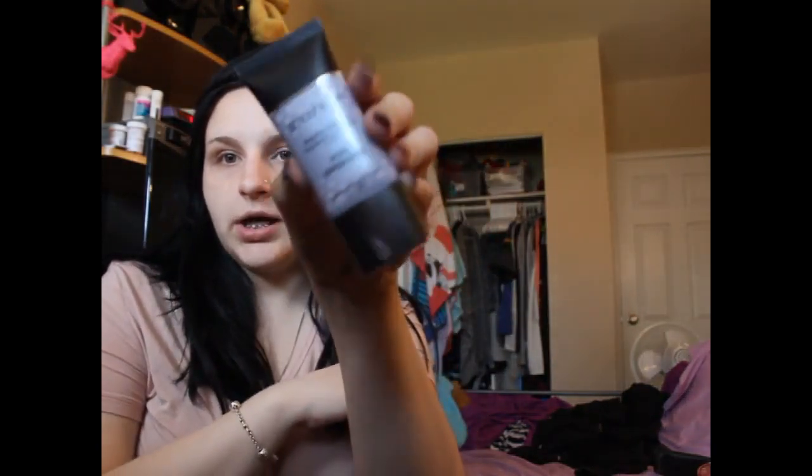Then I got Smashbox primers. It came in this little box, a set of two. This one is the Smashbox Photo Finish Foundation Primer, oil-free, pore minimizing. This one is like the lotion foundation primer. Then this is the Photo Finish Primer Water. I'm not actually spraying it on my face, but I'm excited to use this.